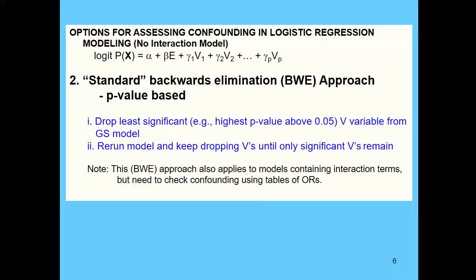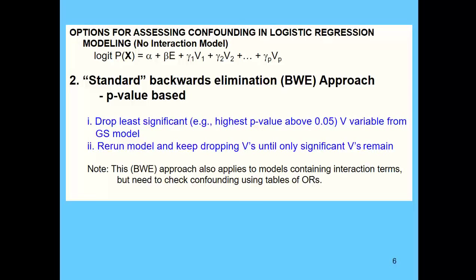But we would get rid of some variables that way. But we're not getting rid of the variables because they're not confounders. We're sort of getting rid of them in a sense. We're getting rid of the ones that are not significant. And when you think about a variable that's not significant, if you think about how you learned about significance or modeling, the first time you ever had linear modeling, you're talking about if a variable's not significant, it's not explaining a lot of variance. Have you heard that expression? So if it's not explaining a lot of variance, you might say it's not contributing a lot to precision.